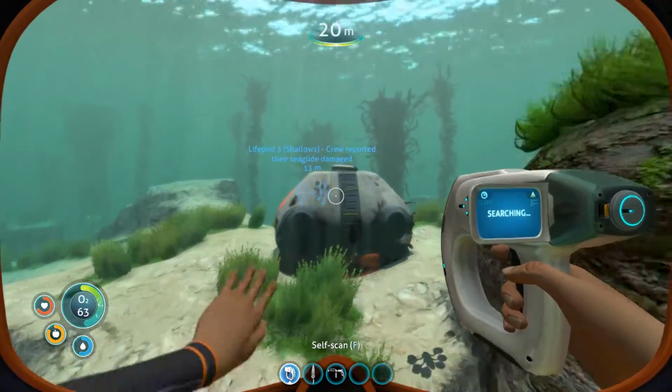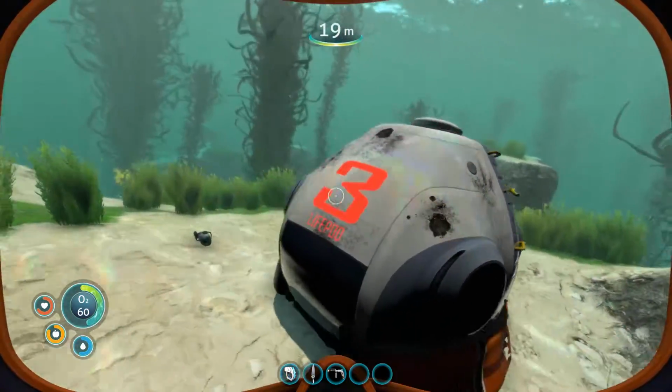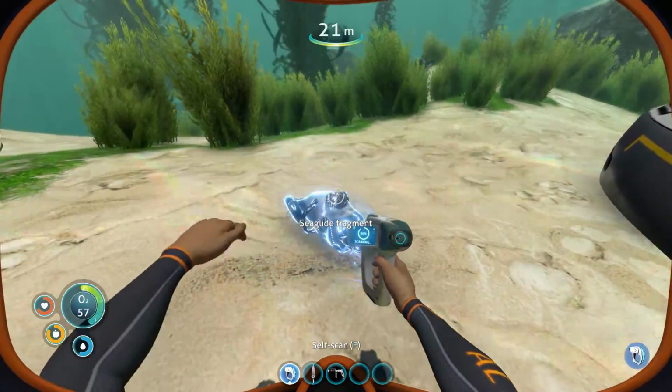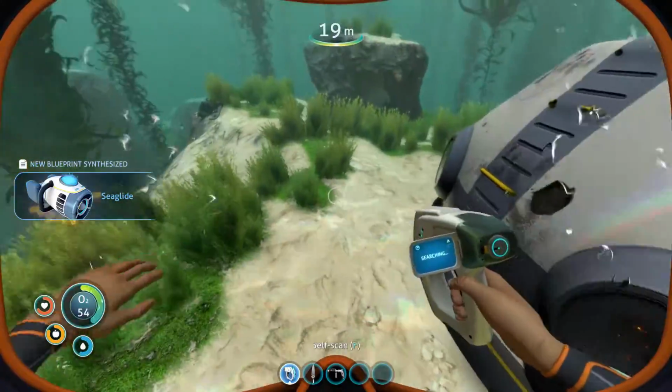Alright, there it is, right in front of me. Beautiful. Life pod 3. Okay, and there is a fragment right there. So that should be number 2. Up, and that's it. We only needed 2. Fantastic.